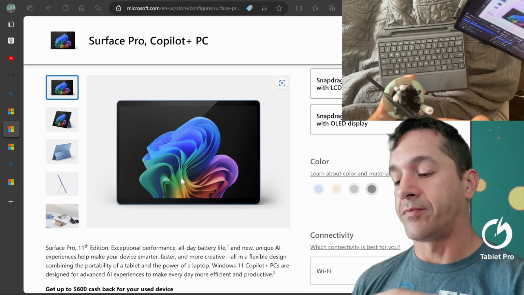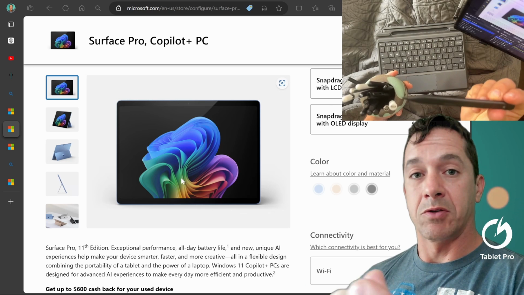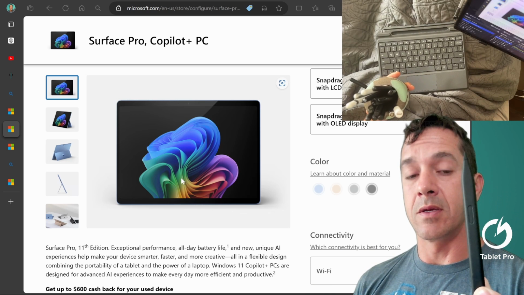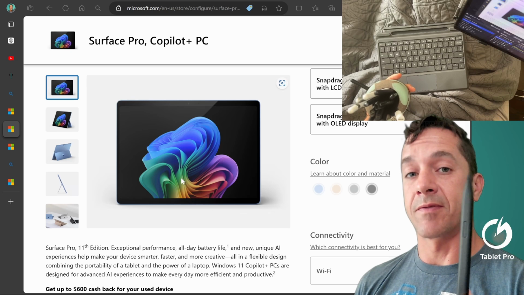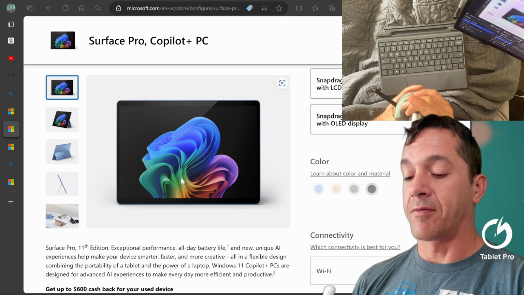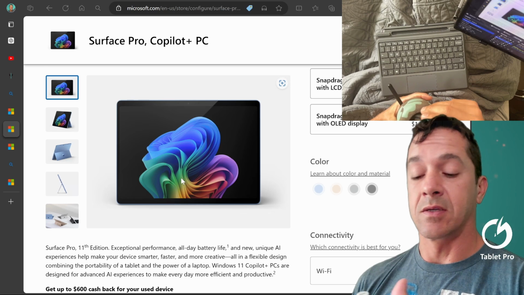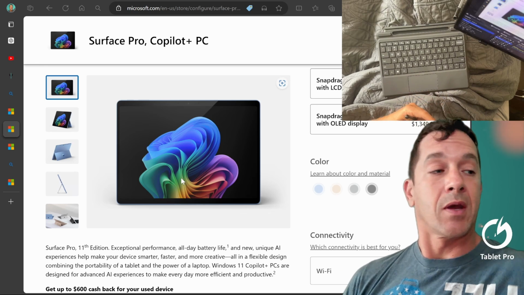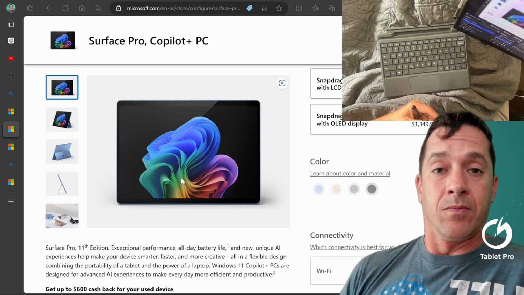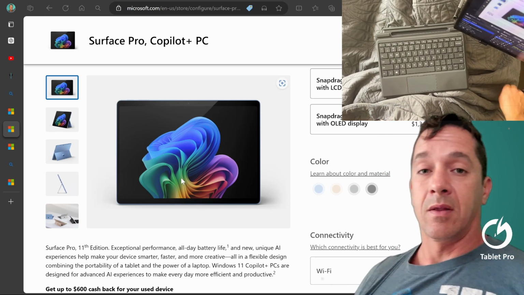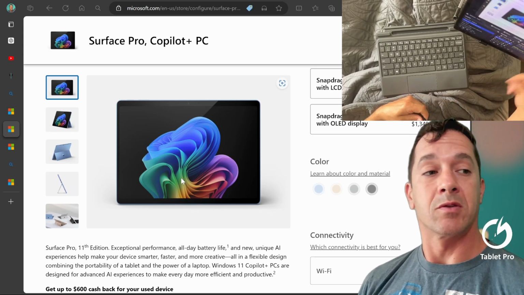Here's my Slim Pen 2. I don't use this one on everything. I like it on the Surface devices, and I think it's fantastic. I don't use it on the other ones for a handful of reasons. It's not as good if you don't have everything connected, so if you're using something else, I don't recommend it. But it's great on the Surface Pro 8, 9, 10, 11, and Surface Laptop Studio 1 and 2.